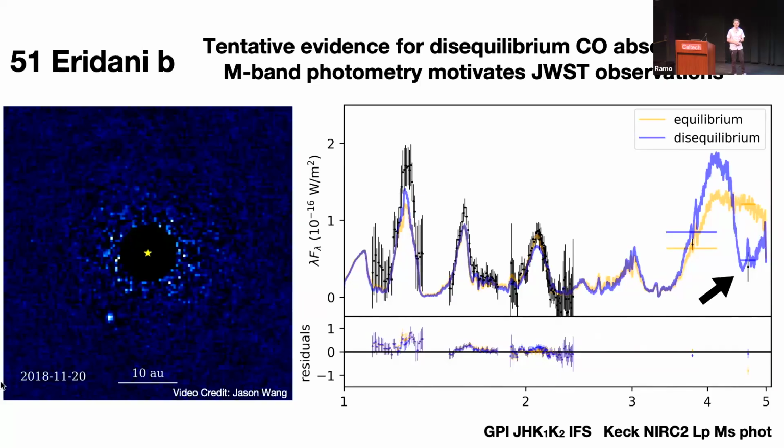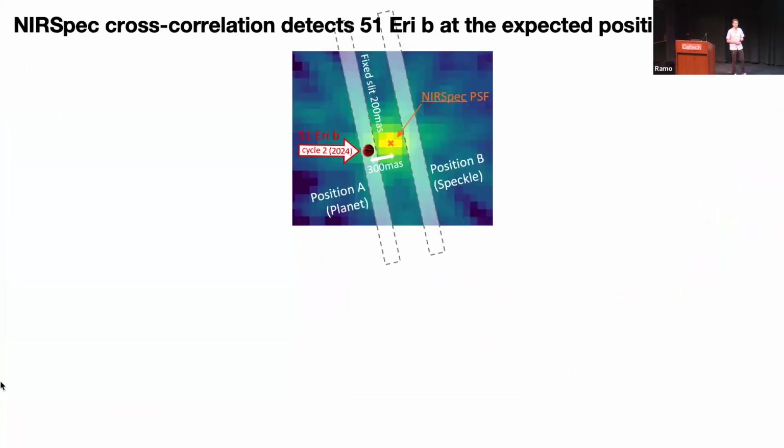This provided motivation for our JWST observations to look from the 3 to 5 micron range to try and investigate what was really going on at higher resolution. We had this program accepted in Cycle 2 to observe it using the NIRSpec fixed slit. Our observing strategy had one slit pointing directly on top of the predicted position of the planet, and another slit pointing on the opposite side of the PSF to build a reference stellar spectrum and also provide a null hypothesis test.